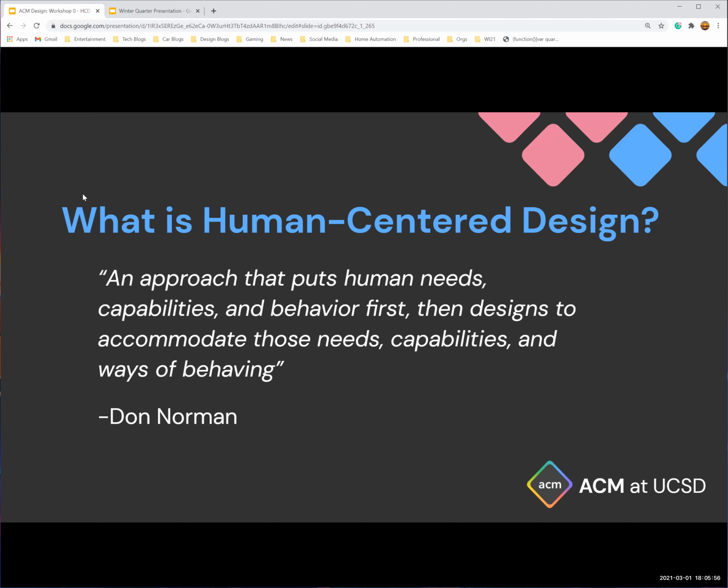the contextual inquiry part of human-centered design is so important, because you really have to understand the context of the people that you're designing for and their needs and their problems to actually design something that is relevant to them. And you see a lot of cases where things get designed for the designer. You're designing a solution to a problem for the designer, not for a particular technical team.